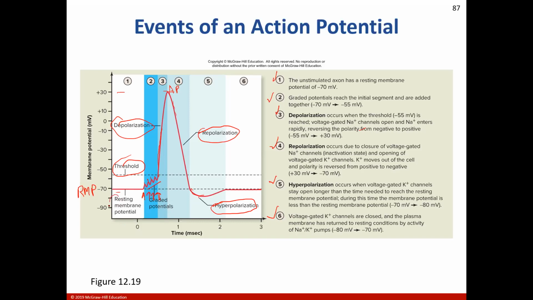So here's the deal. Know your resting membrane potential, minus 70. Know the difference between graded potentials and action potentials. Know the threshold for an action potential, minus 55, which is less negative than minus 70, the RMP. Know that depolarization is influx of sodium into the cell, so the sodium channels are open. Potassium channels are closed at this point, or they're very slowly opening. The peak of an action potential is plus 30 millivolts.